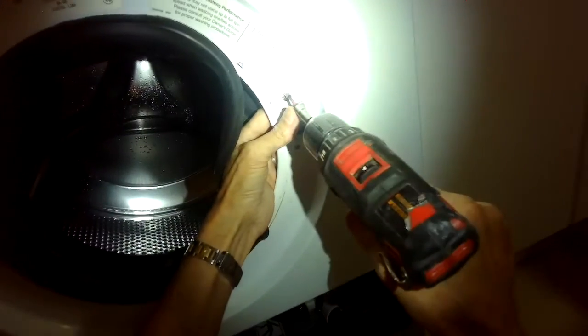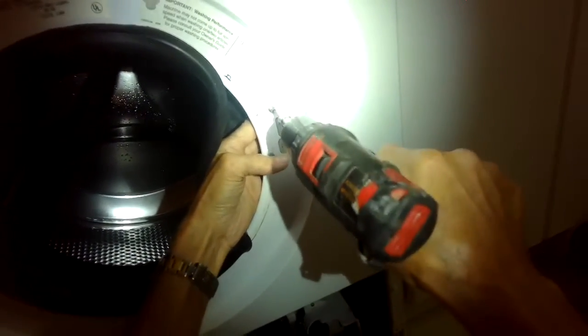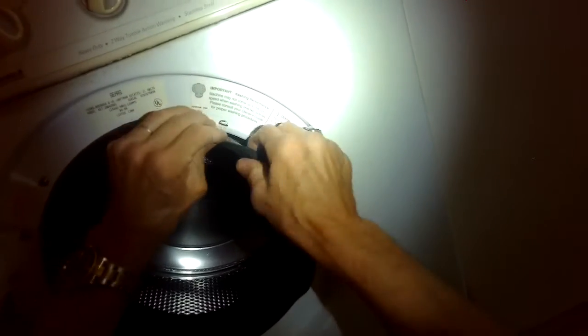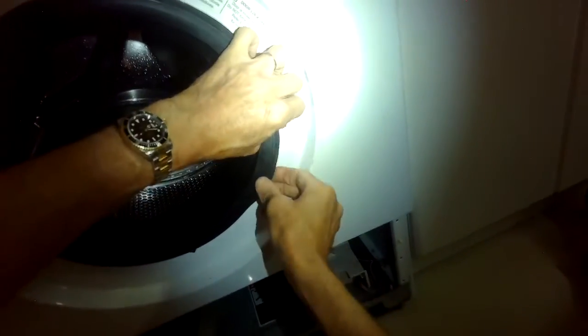So if you have a new door lock, the way you put it in is you hook up the wires in the back, and then you just add those 2 Phillips head screws. So putting the door boot back over its ridge, and if you were going to put this all back together, it'd be good to add a little glue to that too.